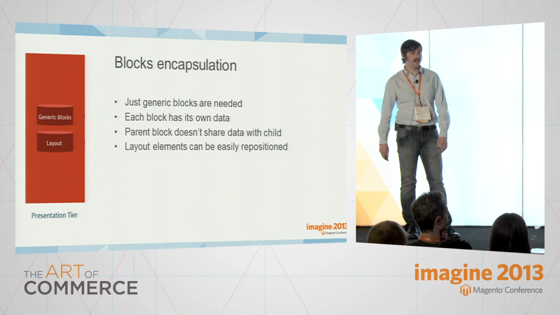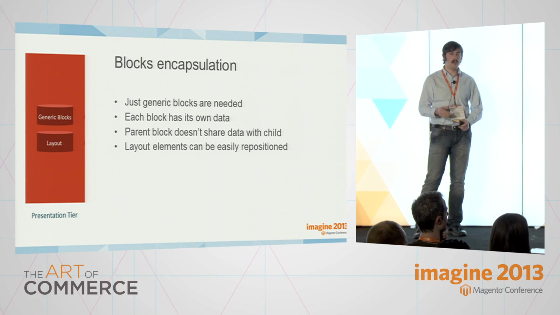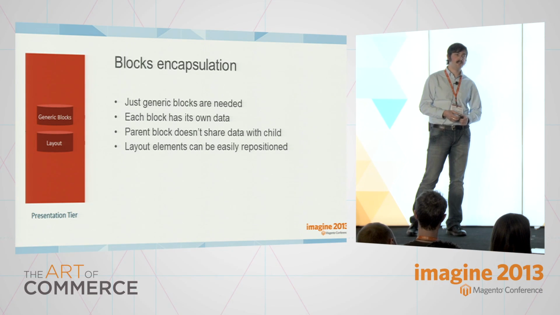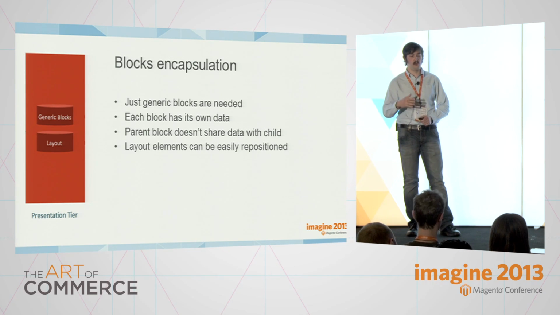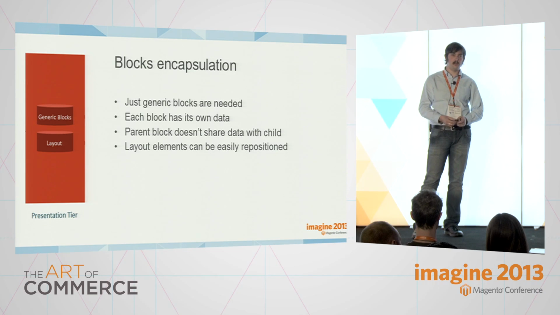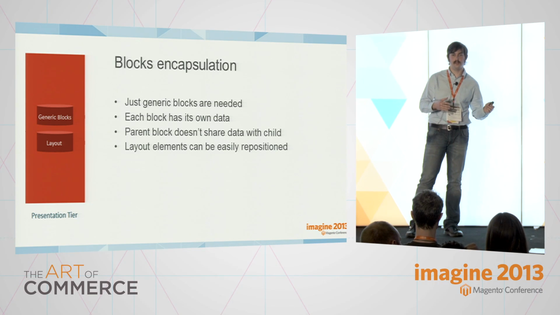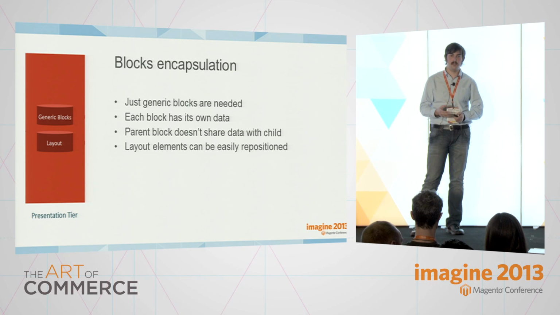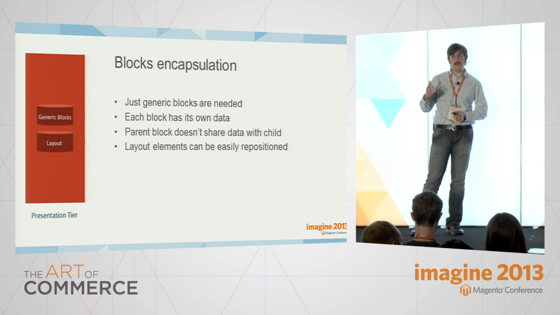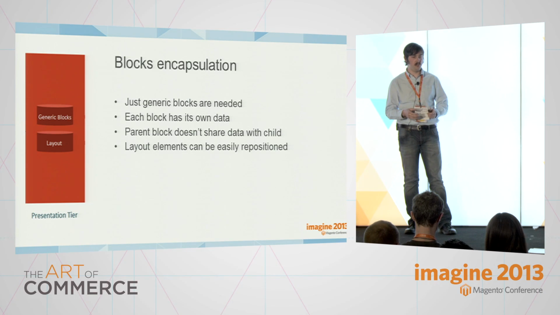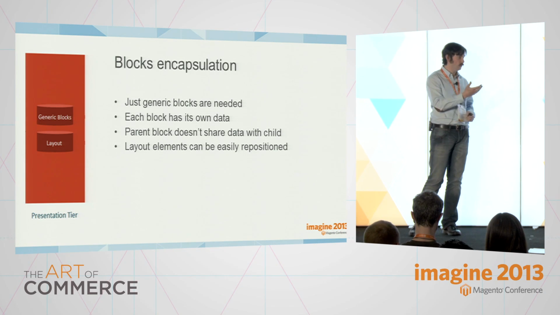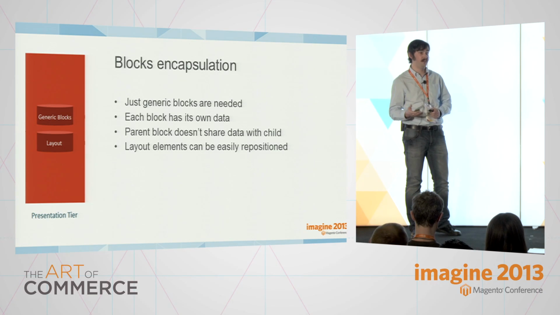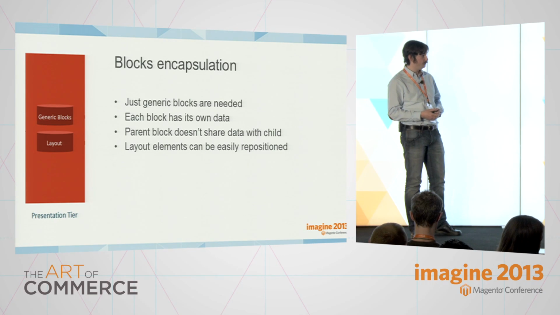And now I want to concentrate on the blocks themselves. Blocks become a really generic thing, because you need just one type of block in order to call the templating engine and render your data. Previously you had to develop your own block in order to bind the data from models and helpers to the presentation tier. Now we have the concept of services. So for most cases, you just don't need to use a block for that. You just need one particular type of block, which will allow you to call the templating engine and invoke the render mechanism on that.